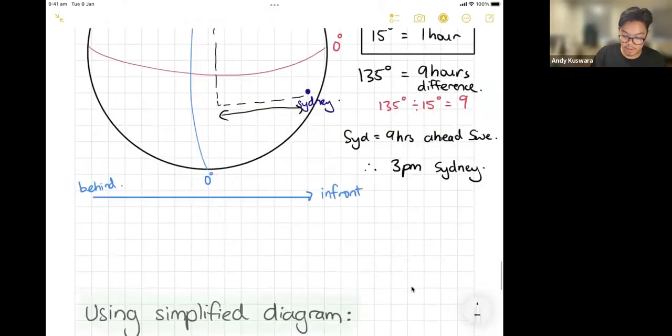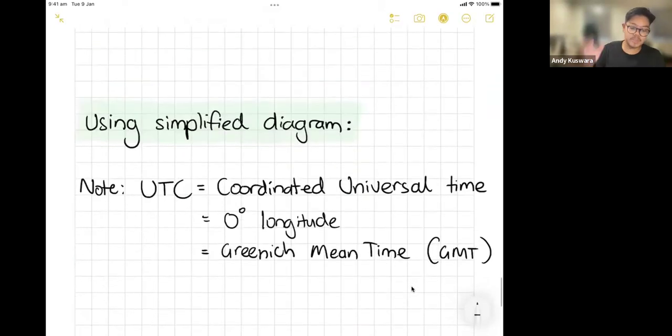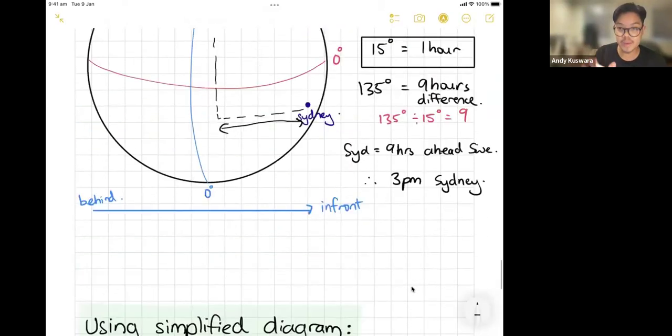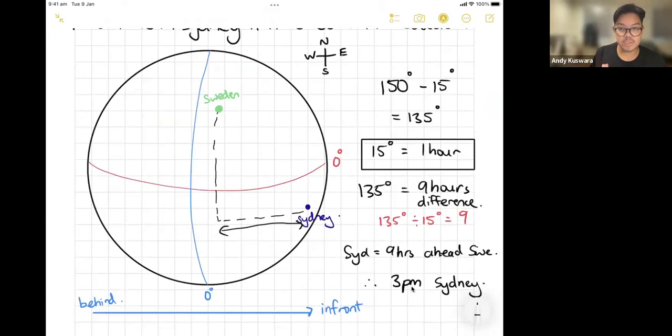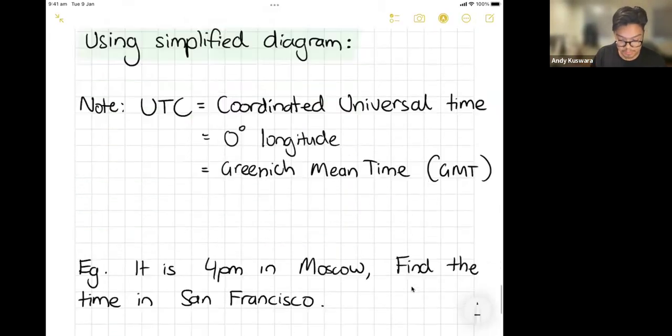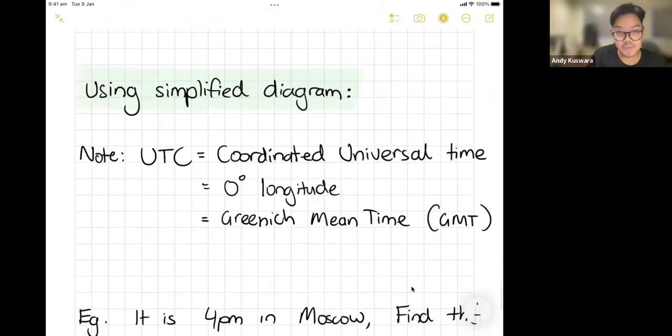Okay. Now your other one, simplified diagram, just a couple things about this. Hopefully that makes sense. Stop it and slow it down. I know I got a little bit rambly towards the end, my apologies. Now, a lot of the times they'll give you a simplified diagram, and these ones are quite nice.